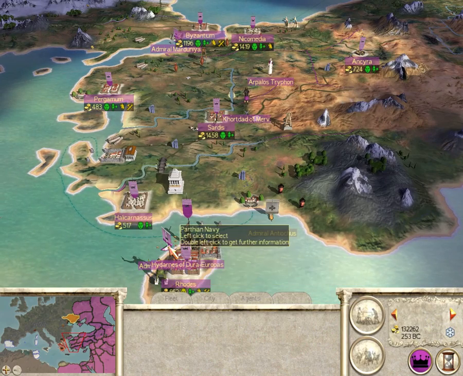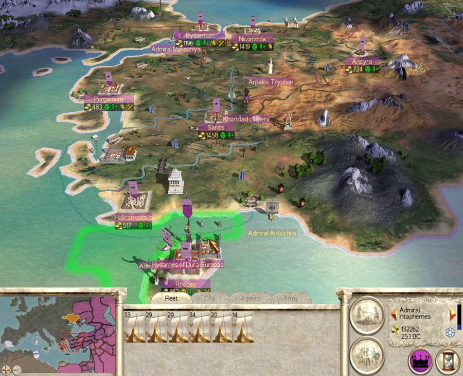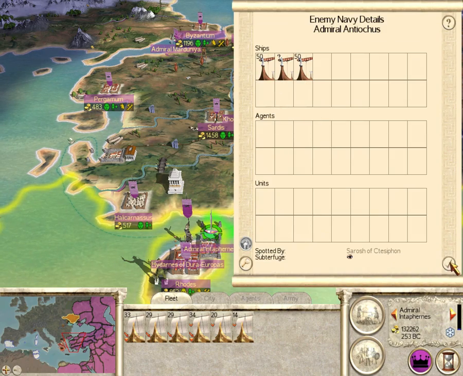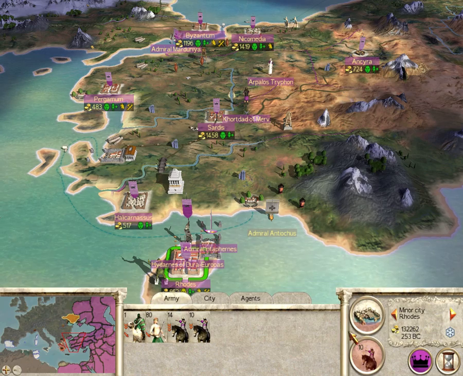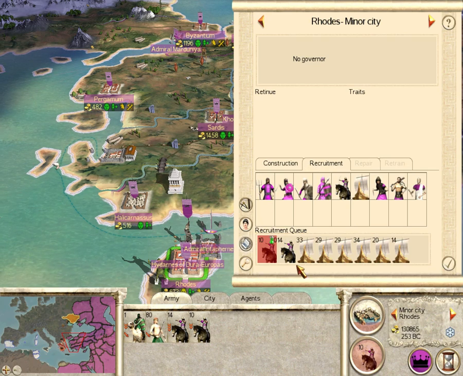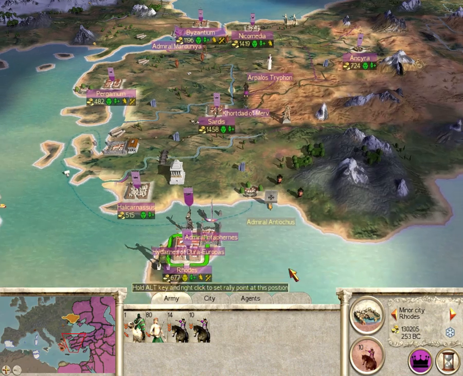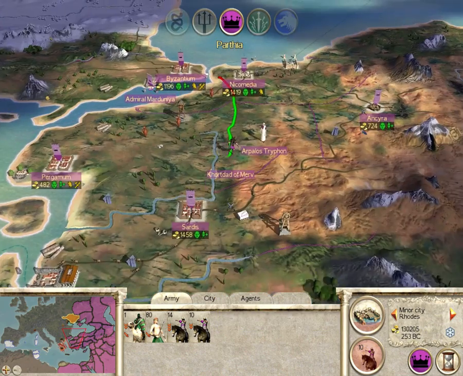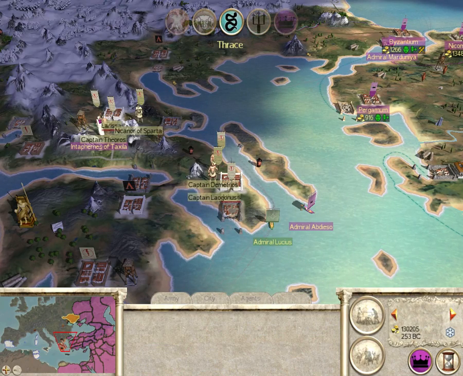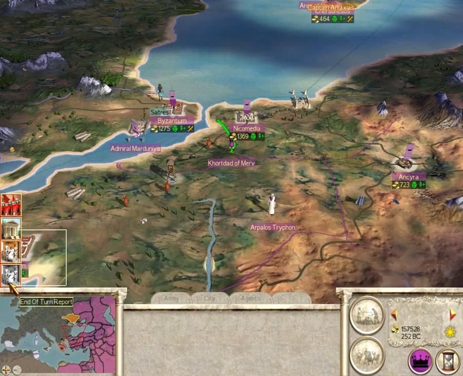I have this fleet here, which was damaged in its battle against the rebel fleet, and I need to move it in here and get it retrained. And I see there's another rebel fleet right there, so definitely need to do that. Alright. And let's add another ship to that. Tons of money.